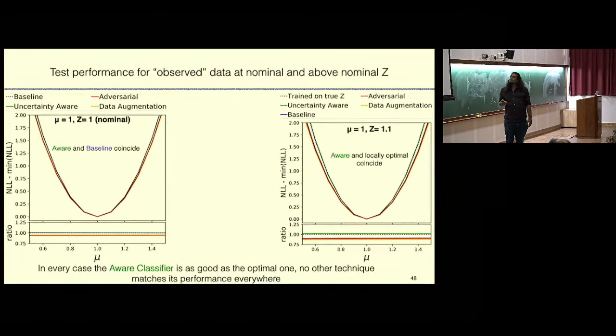Okay. I want to make one comment here, which is that, what does this mean in a real analysis? In an actual CMS analysis, you'll have one or two dominant sources of systematic uncertainties. And as I said, this is useful only for experimental uncertainties. So if you have something like a jet energy scale or a B-tagging efficiency, you can use this. And you will have 50 other nuisance parameters that have a minor effect. And it's not possible to train the network on all of these nuisance parameters.